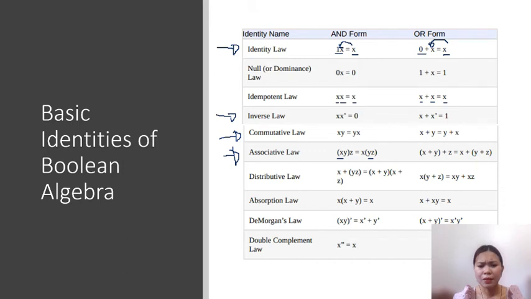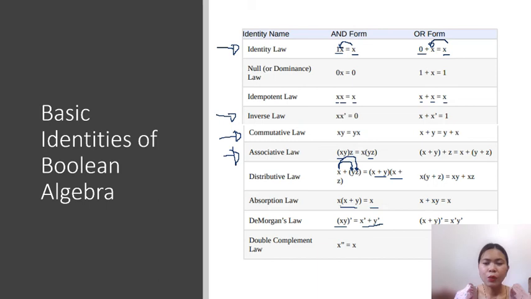This is very basic. You just have to distribute, no? Now let's proceed to the absorption law at saka De Morgan's law. These two laws, their equivalent expression is not very obvious. Hindi same sa na-discuss na natin na identity, parang madali lang hulaan yung mga equivalent expression nila. For absorption at saka De Morgan, as you can see, ibang-iba talaga yung equivalent na expression. From absorption, from this expression, naging x na lang siya. And then sa De Morgan's law naman, from this expression, naging ganyan. Parang ang hirap i-guess, no?